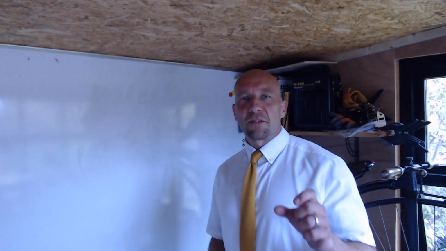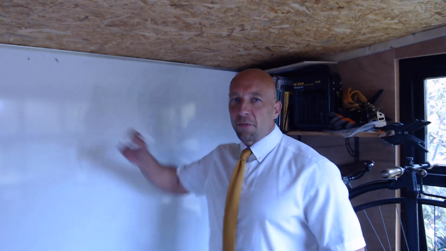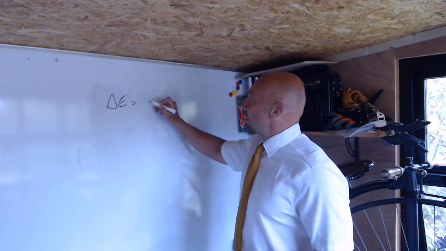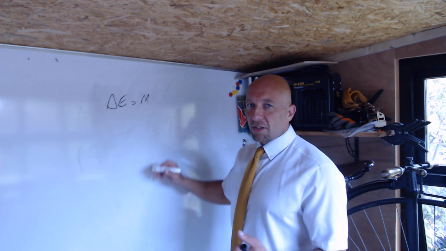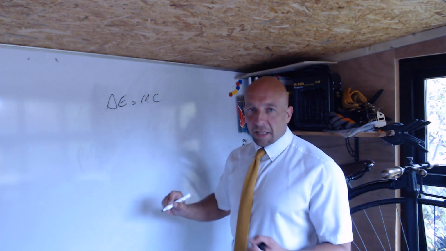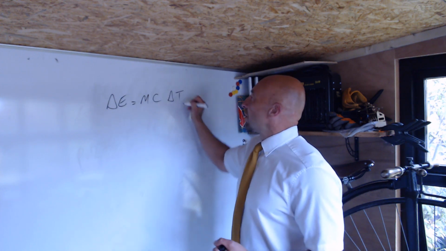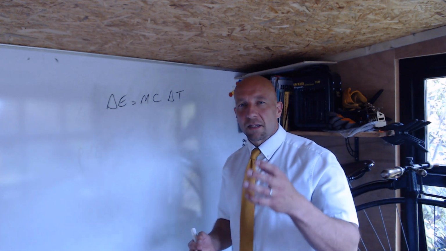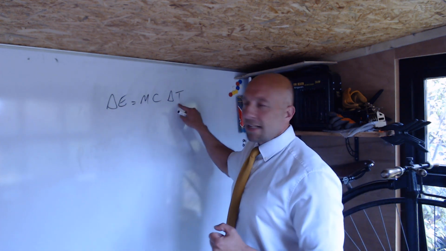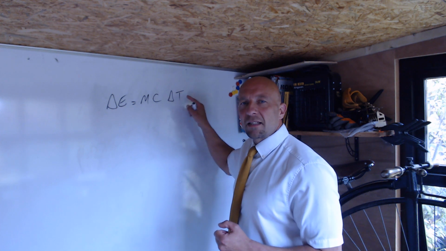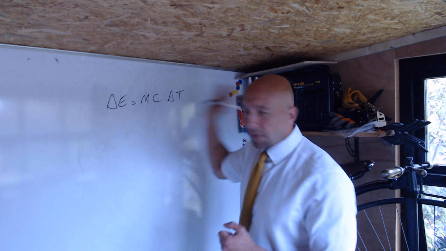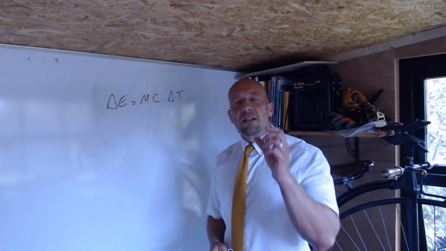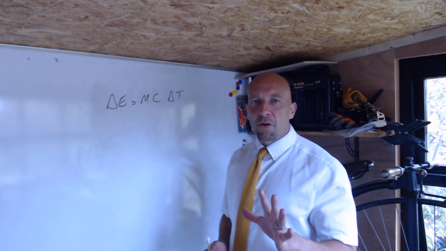So we're going to need the specific heat capacity equation. This is what we've got. Our change in energy is equal to the mass of our substance times its specific heat capacity times the change in temperature. Now, I know the AQA syllabus for GCSEs has this as a delta theta symbol for a change in temperature. I'm so used to writing it that way, I'm just going to carry on writing it like that, okay? So let's talk about the variables we know first.